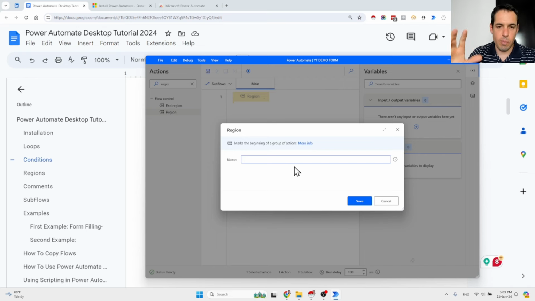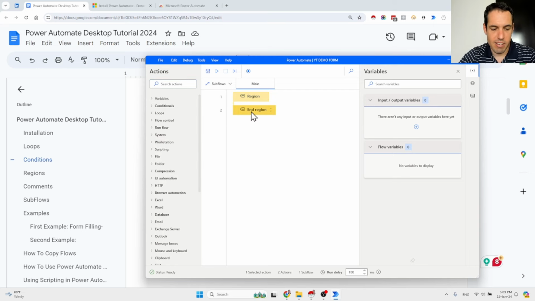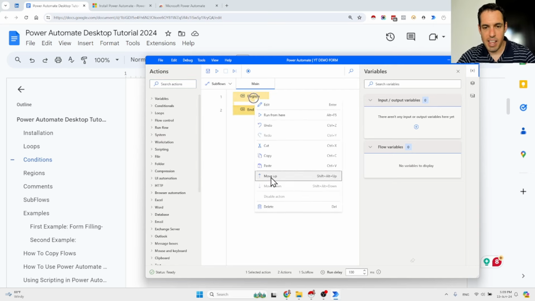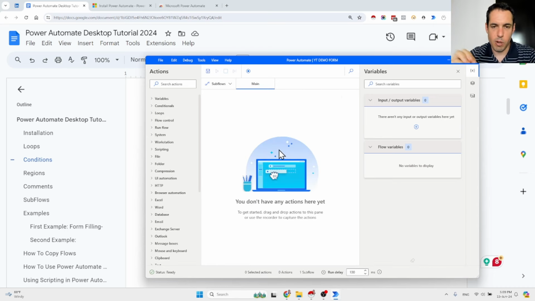The other region would be an Excel manipulation region, and another region would be generating outputs. So you just define new regions, and it's just a cosmetic or formatting thing that you can use to make things well structured and easier on the eye. It is mostly relevant when you start creating huge flows. It's not so relevant at the moment, but if you want to create good habits, I suggest using regions from the get-go.